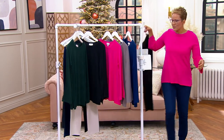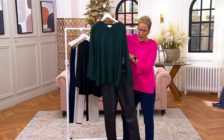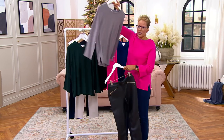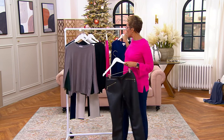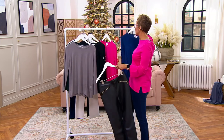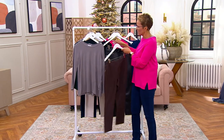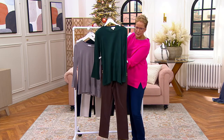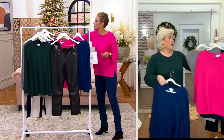I wanted to share that we have the ponte and the faux leather coming up. How much do we love this as the caroling party outfit? With the zippers — and that's coming up. Or with the jeans I have. If you wanted to get just a wee tad bit fancy, the faux leather is coming up a little later, and the faux leather with the chestnut and the green would be really super pretty. This sweater is so universal — you're going to be wearing this everywhere with anything.